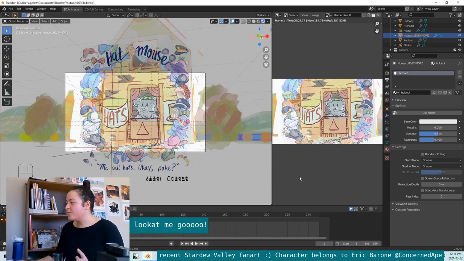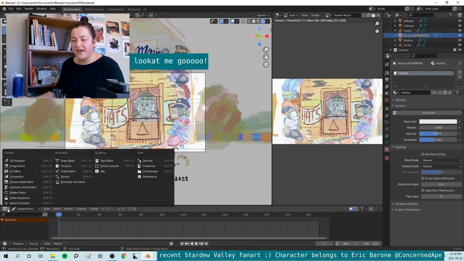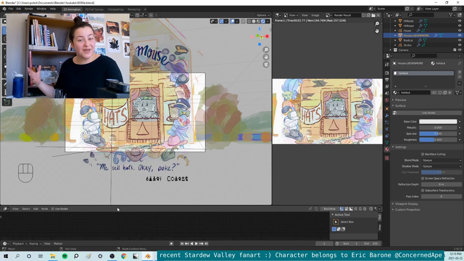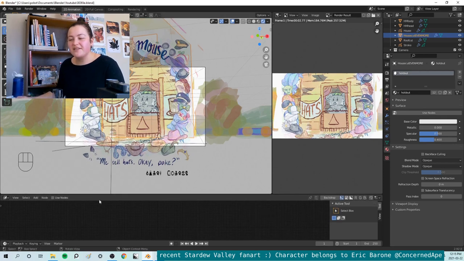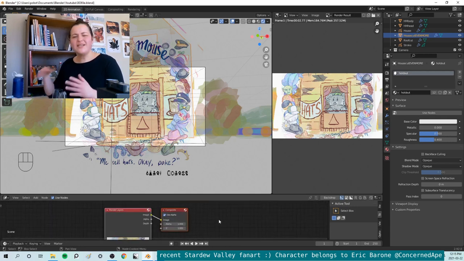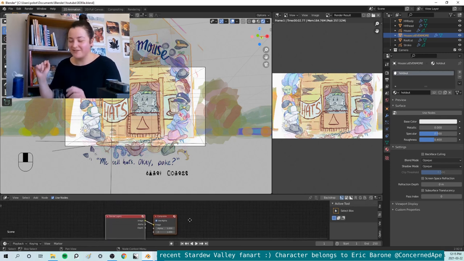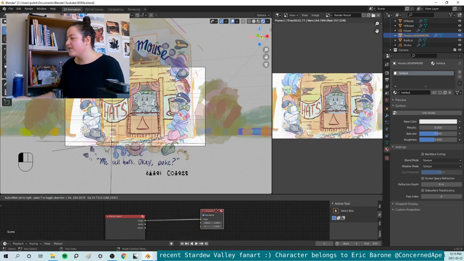Now for this example, we'll also change this window down here, again using the editor type, and we'll select compositor. Nothing shows up at first because we need to select this box that says use nodes, and then these two show up. So I haven't played around too much with nodes myself, so don't worry, we're gonna keep it very simple for today. So just select this composite node and drag it a bit farther away.